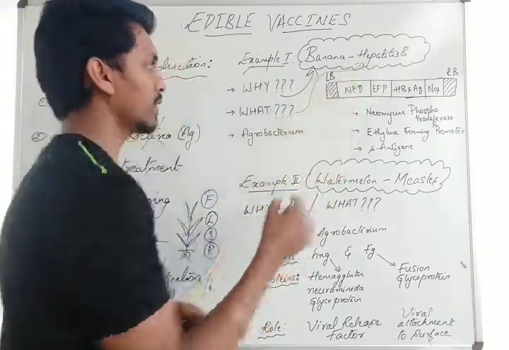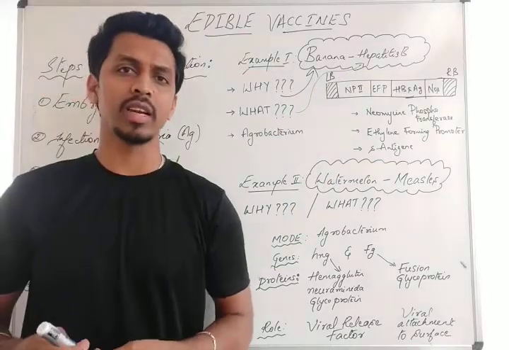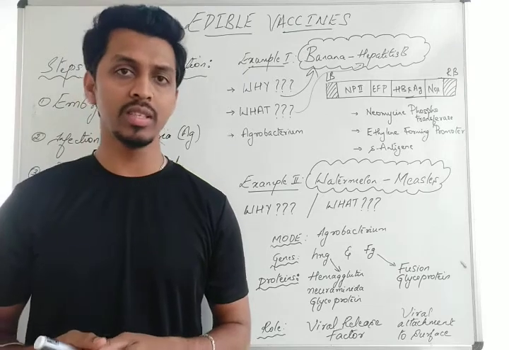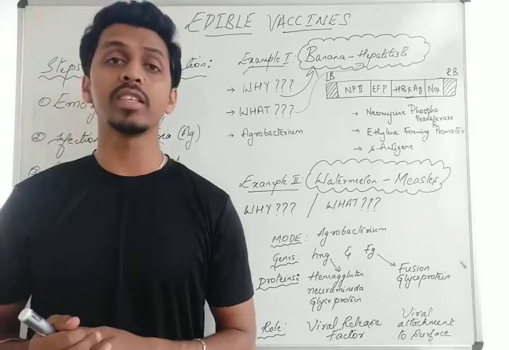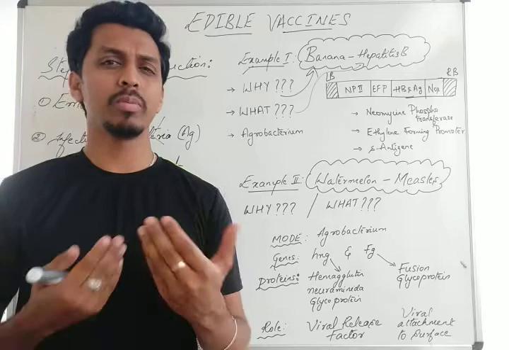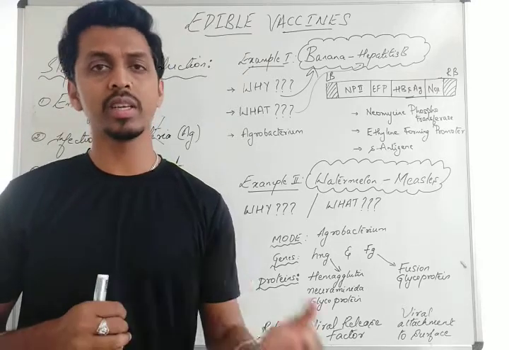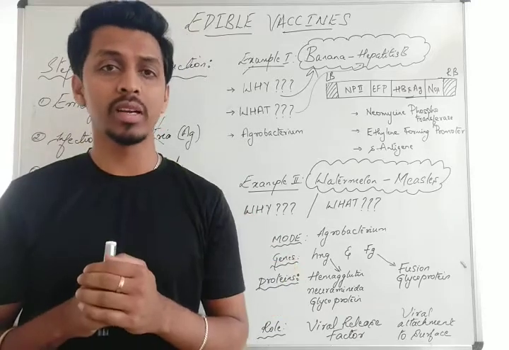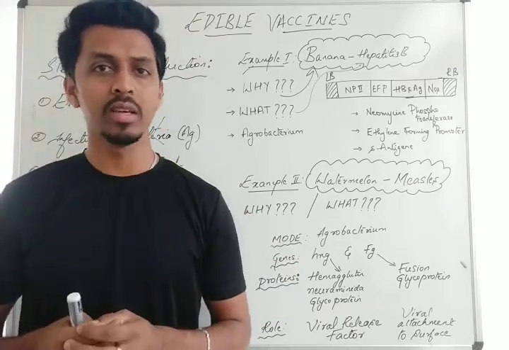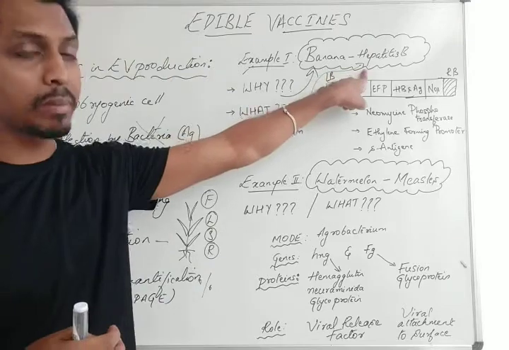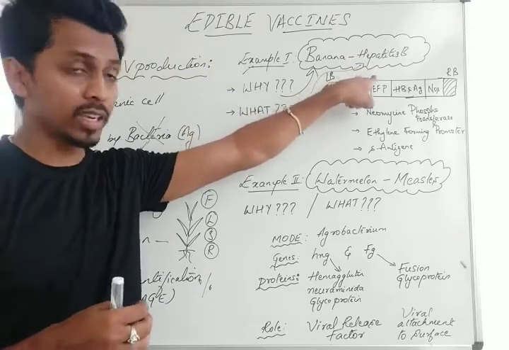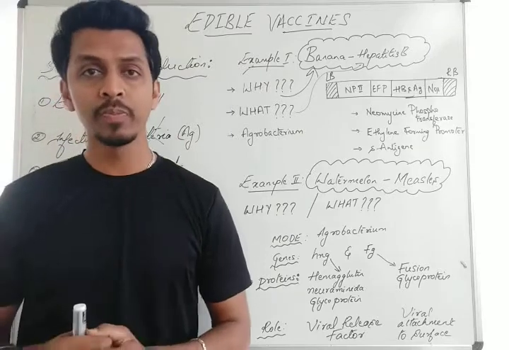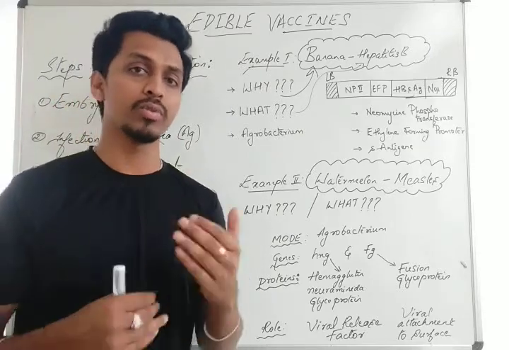Now going to the next question, what is hepatitis B? Hepatitis B is a kind of disorder or disease which is caused by the hepatitis B virus. Now what does this virus basically try to do? It enters into the individual. It will act upon the hepatocytes, that is the hepatic cells, the liver cells. Hepatitis B will try to damage the liver cells. In turn the liver cells would be broken down as the organism keeps on multiplying.